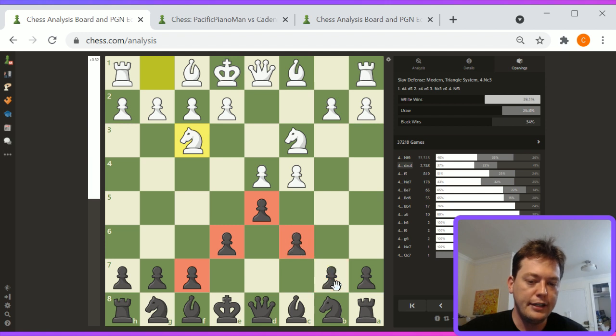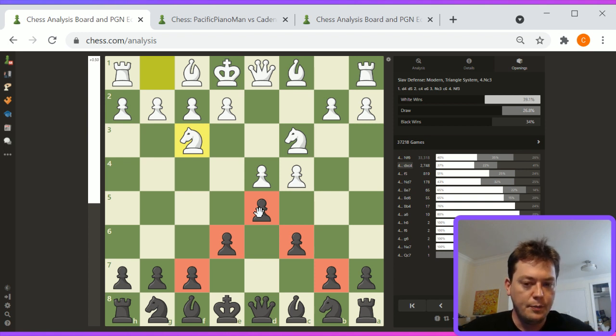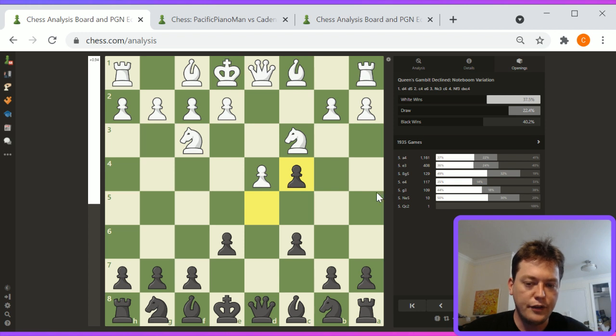I'm not a fan of taking on c4. Sometimes I'll even hold back on taking on c4 after bishop to d3. I really think this pawn structure is solid for black. So disrupting it early is something that I don't want to do if I don't have a good reason to do it. But still, pawn takes c4 is the second most common move here.